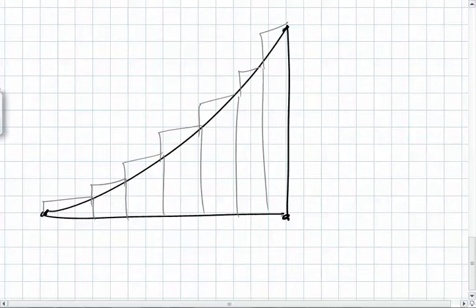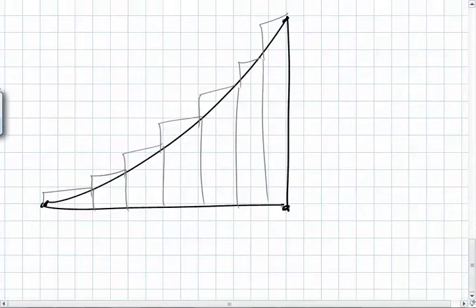If I added up all of these rectangles, would they be an overestimate or an underestimate? Right now, overestimate. How do you make your estimate better? Make rectangles smaller. Make more rectangles, right? So you're not taking an infinite number of them, you're approaching an infinite number of rectangles. What happens to your estimate as you approach an infinite number of rectangles? It gets closer and closer to the actual value of that area.